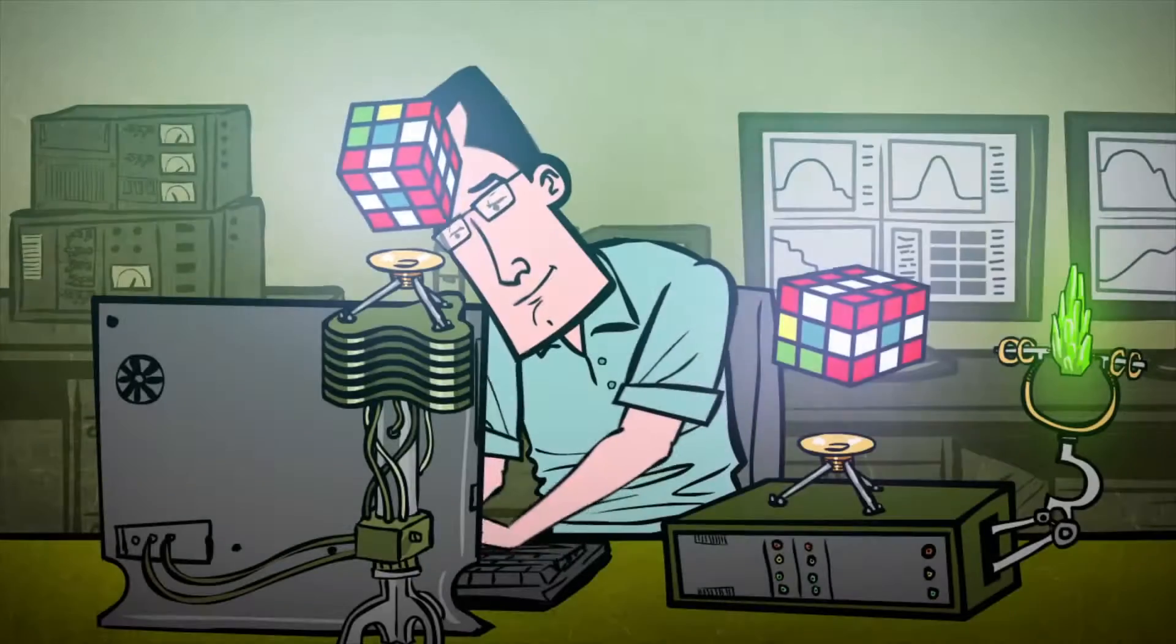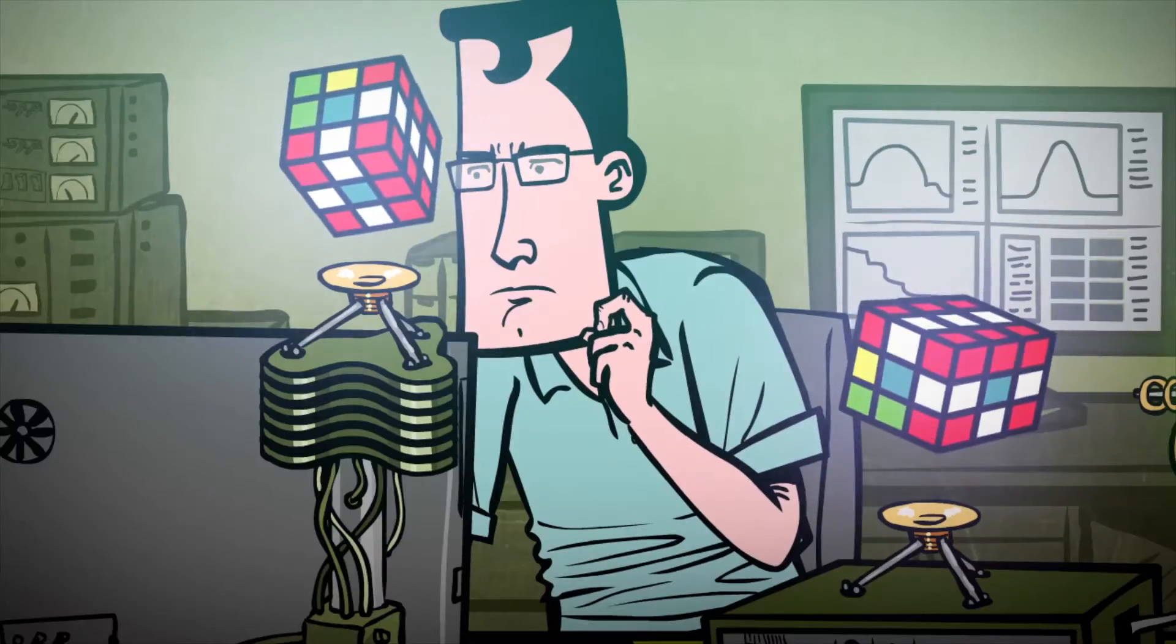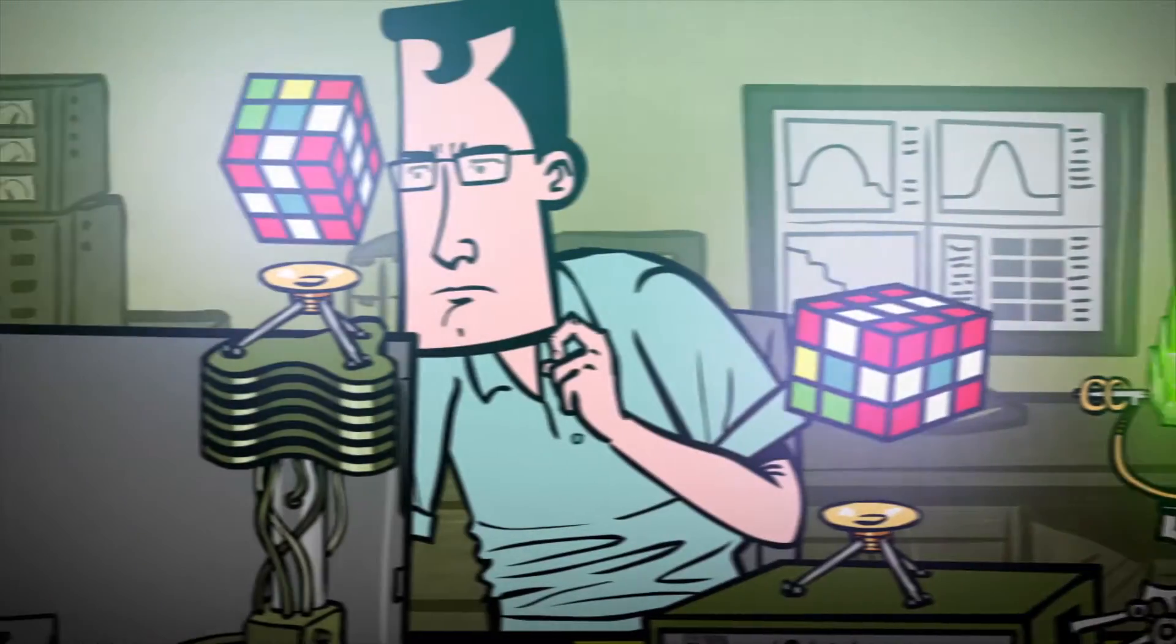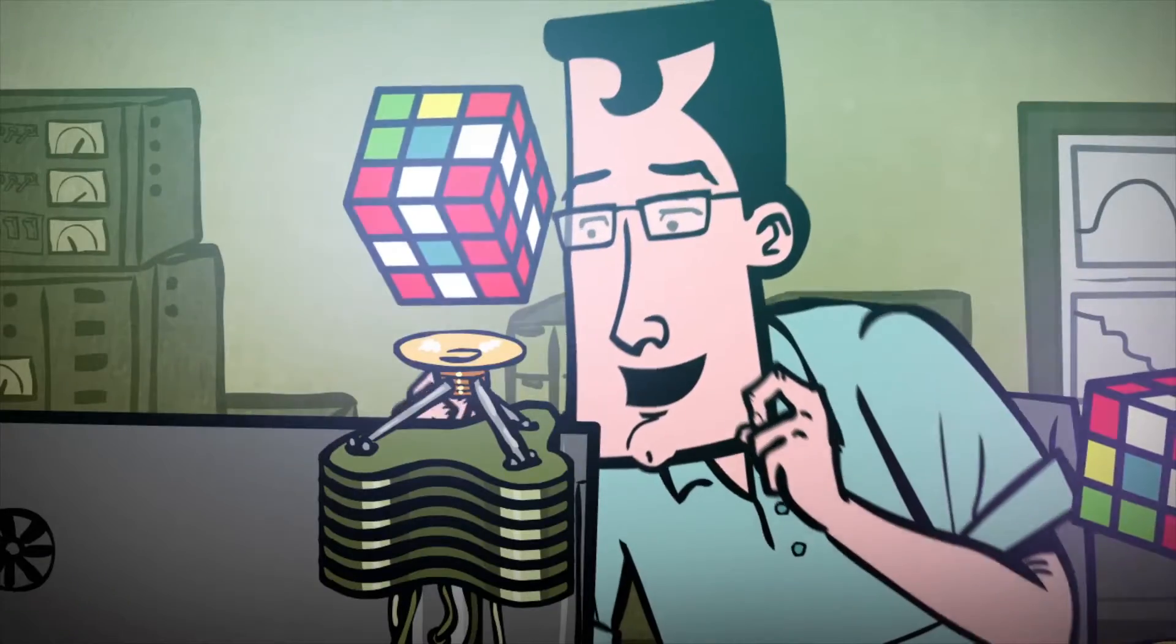Another approach is to not assume anything and try to find a best distribution function fit, most commonly a Fourier transform. The problem here is that we don't get much insight about the mechanisms. We see relaxation times, but don't know what they represent.